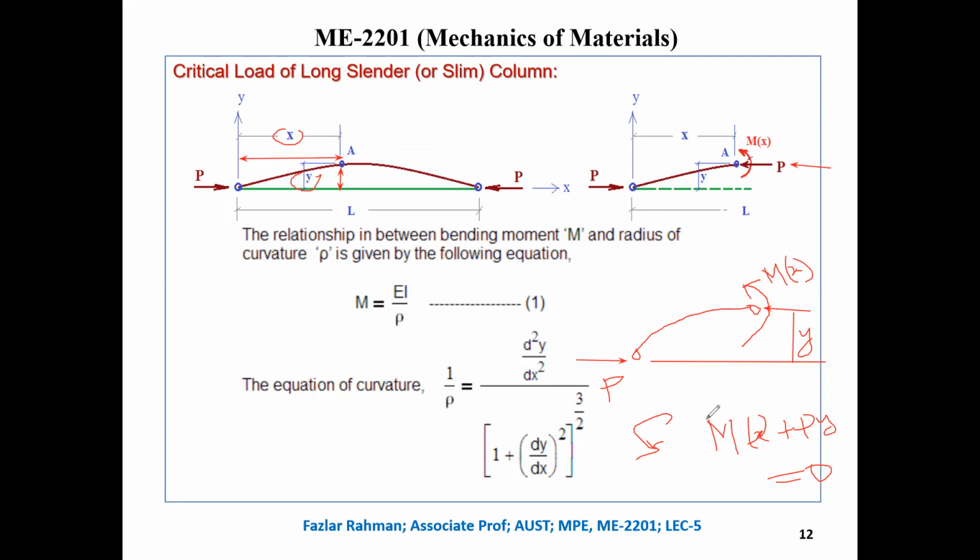Now, these two forces P try to rotate in the anti-clockwise direction. But when we look over here, even the reaction I am saying is rotating anti-clockwise. Actually, that's not right, because this force is working in this direction, and right over here working in this direction. So this object tries to rotate anti-clockwise. Again, I am putting the reaction anti-clockwise. This is not right. It should be in the clockwise direction to protect the rotation. But for simplification, I put the same direction. So what will be happening? My value will be negative. That's all. After calculation, if you get minus 10 Newton meter, then it will be positive. Okay.